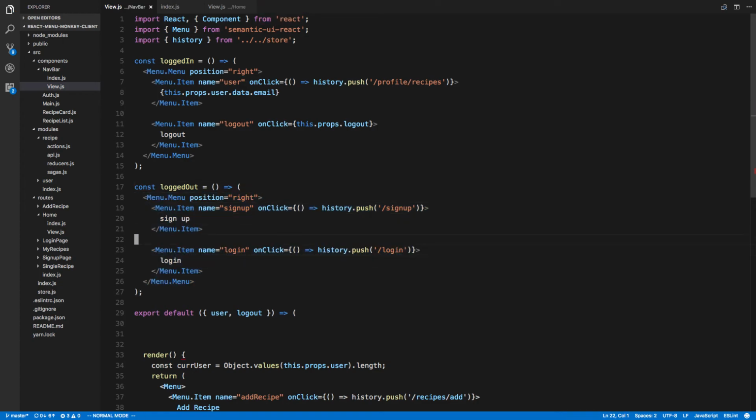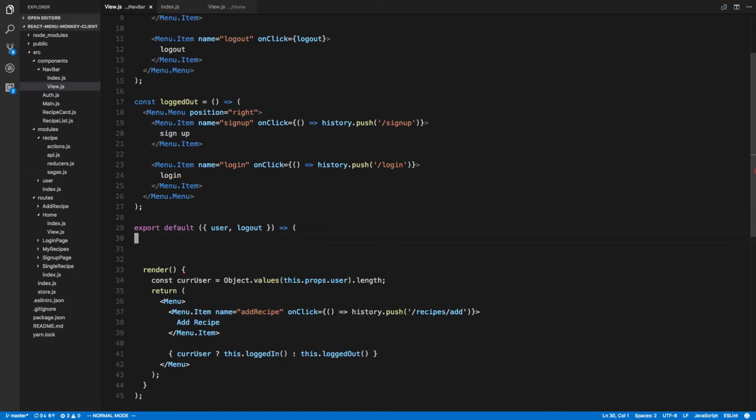Alright, and notice how this one doesn't use any of this, but this one needs to have the user and logout. So here we'll do email and logout. So we'll just do email, logout.